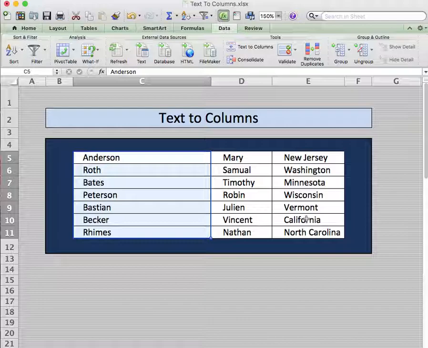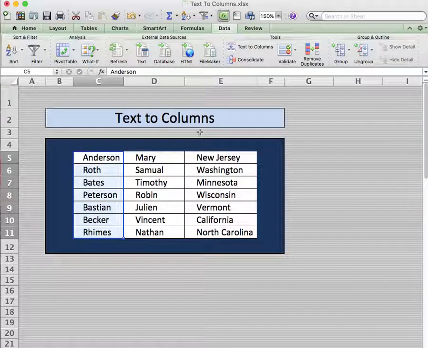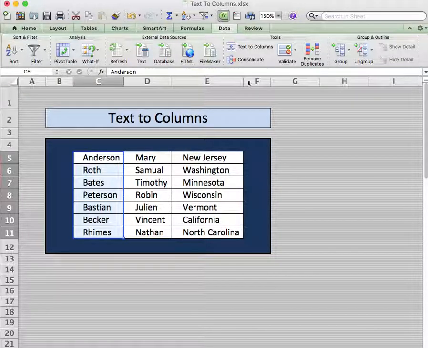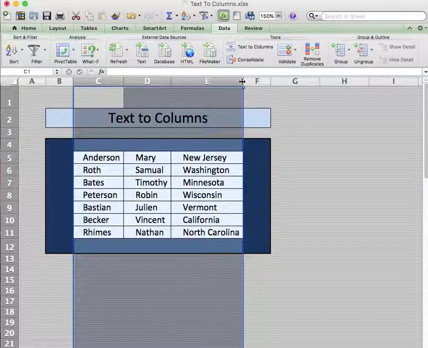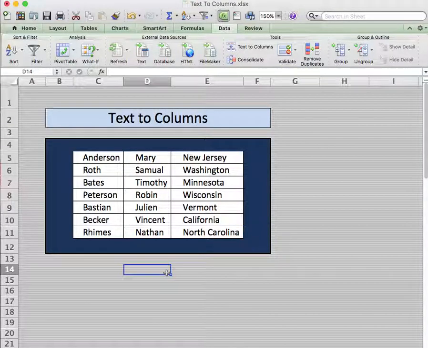Now here's another little trick that I love to use. You see how it made this one so wide when we don't need it that wide? All you have to do is go up between the C and D column where you see this turn black and double click. It will make it the size to automatically fit that cell. You can do that with all of your cells. You can even highlight all three of them and just click any one of them and it does all three at the same time. Just a nice, quick and easy little tip as well.